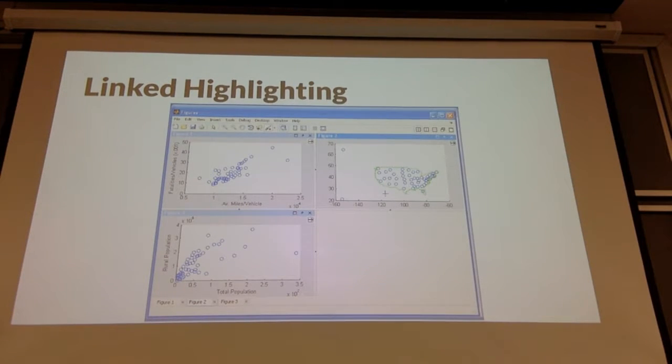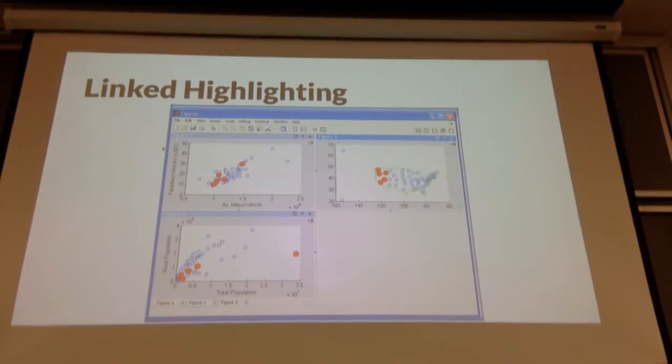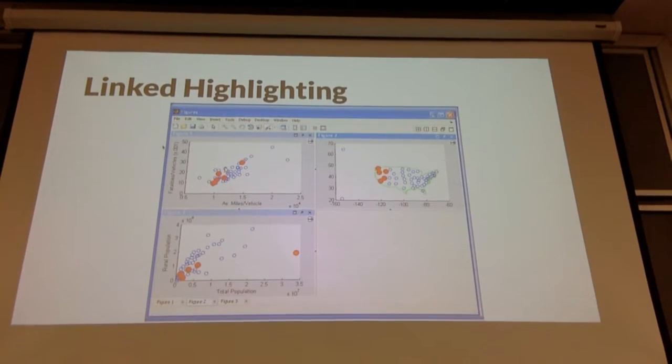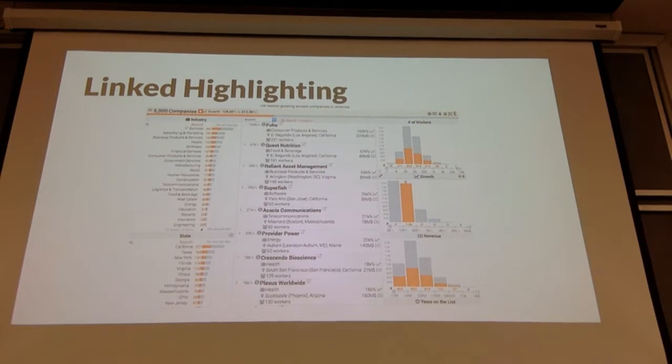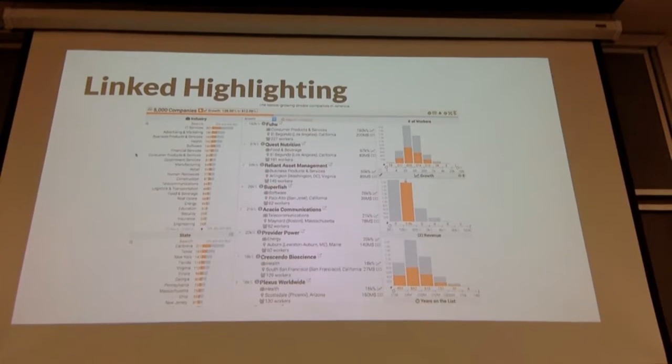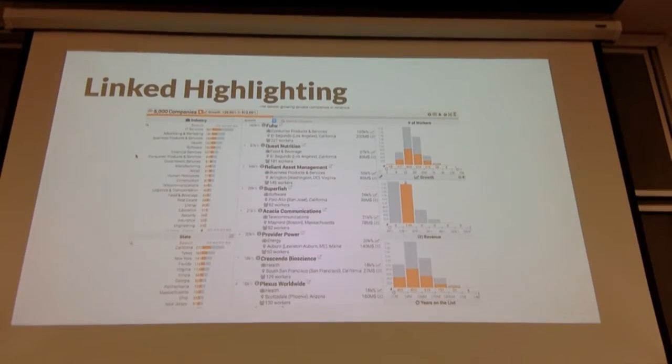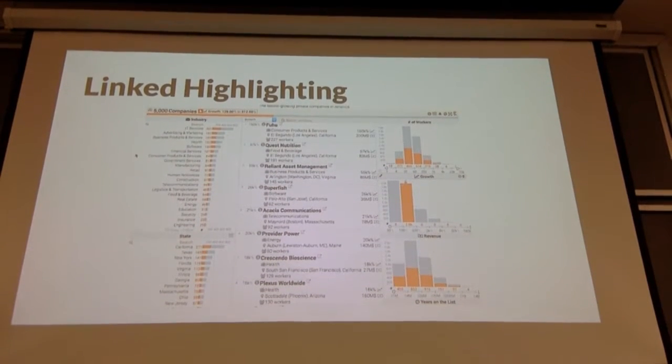This was a simple example of linked highlighting. We have a geospatial plot, and then two plots with attributes shown as scatter plots. Here we highlighted the area on the west coast of the US and see where those points are in these other two plots. This was a more complex example where we essentially have statistics, like facets, split into different areas for companies.